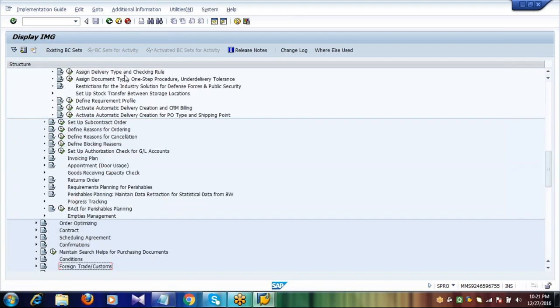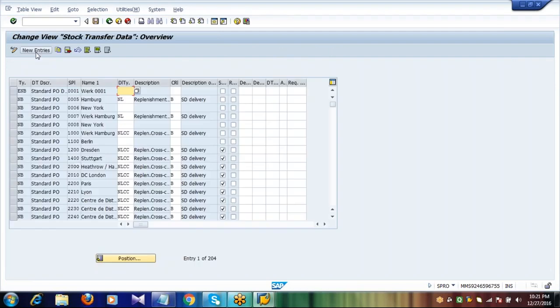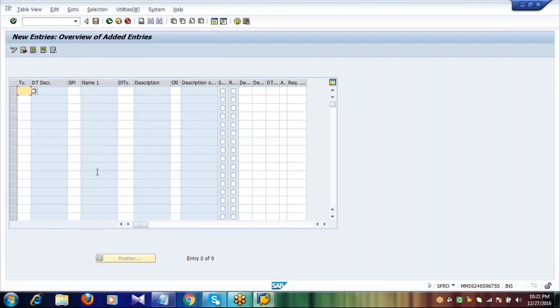Next, assign delivery type and checking rule. New entries, document type UB, supplying plant, delivery type, checking rule RP.